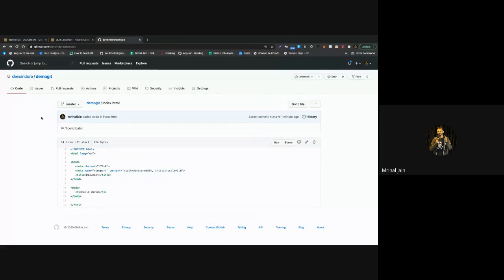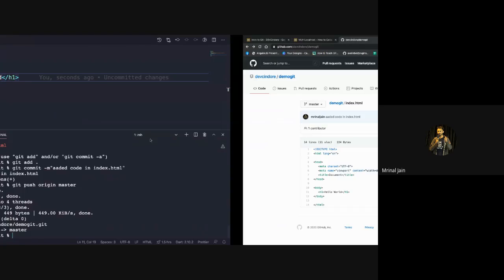So this was the basic stuff which you can do. It doesn't need to be an empty project, or you can directly initialize Git in your working project as well. Even if you have tens or fifteens or many hundreds of files in your project, you can directly go over there, write git init and start working with Git in that particular folder. There are so many commands which are really useful in Git.